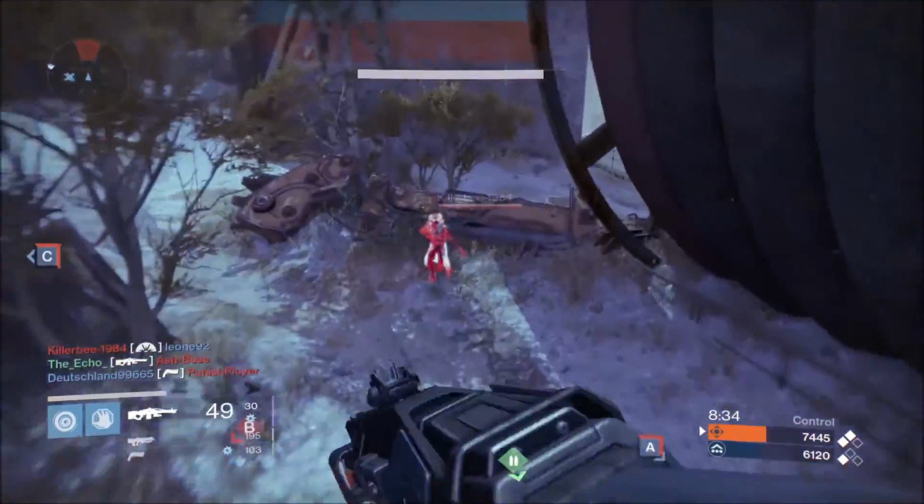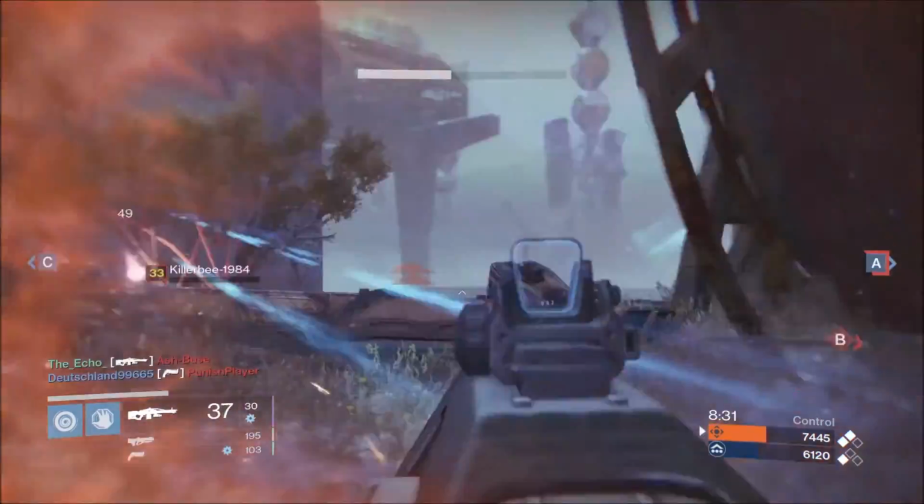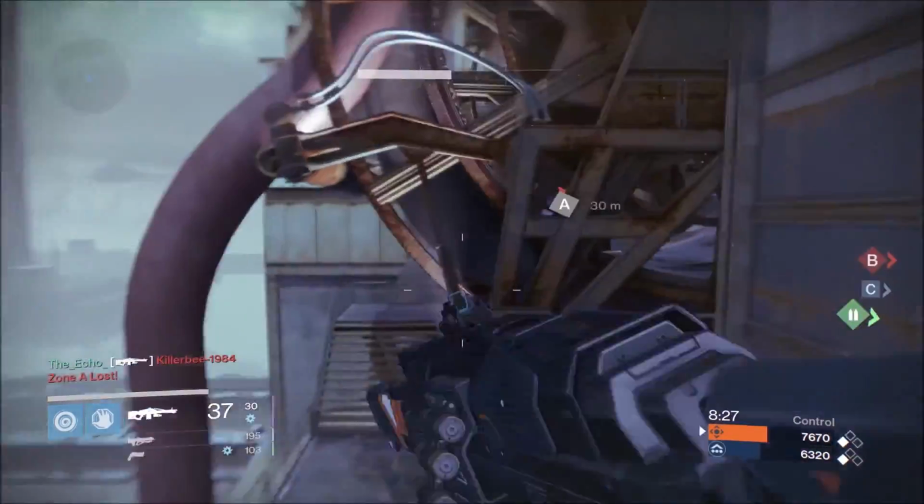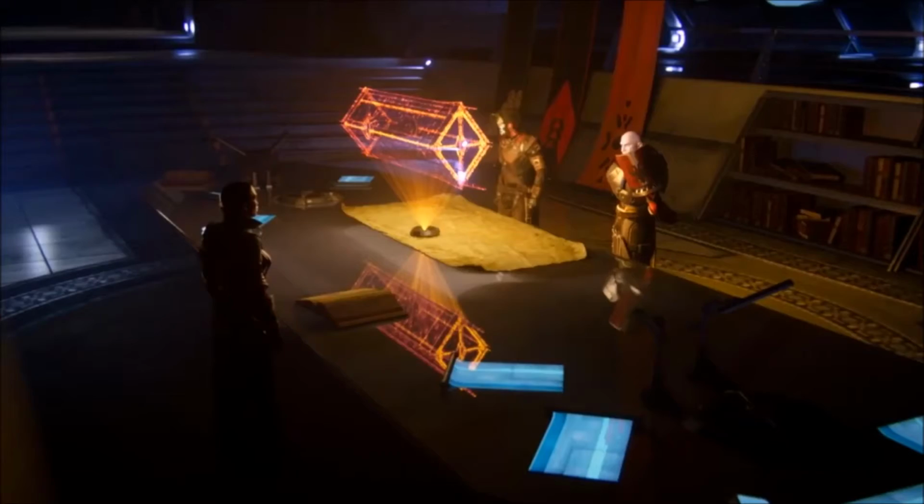I'm going to do a little bit of analysis on it, and see what was in it, and see what we can expect coming from the Taken King. So anyway, first screenshot we have is the Tower Vanguard Masters, the Hunter, the Warlock, and of course the Titan, all assessing what looks like a 3D hologram blueprint of the Dreadnought, of Oryx's Dreadnought.